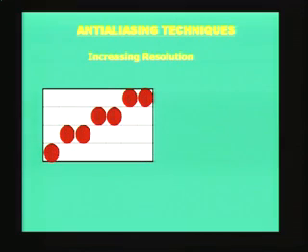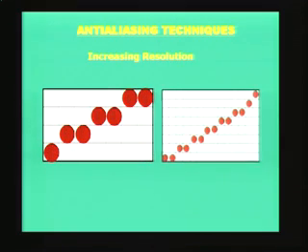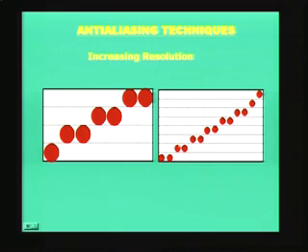Among anti-aliasing techniques, the one which is not commonly used, but helps quite a lot, is trying to increase the resolution of the system. For example, on the left hand side, let us assume that your Bressenham's line algorithm has created this set of pixels to draw a line from a point P1 on the left bottom to a point P2 on the top right, and these are the pixels which you get using the Bressenham's algorithm or the round function. Let us say that is a digital differential analyzer DDA algorithm, then you can see the jagged nature of the staircasing effect.